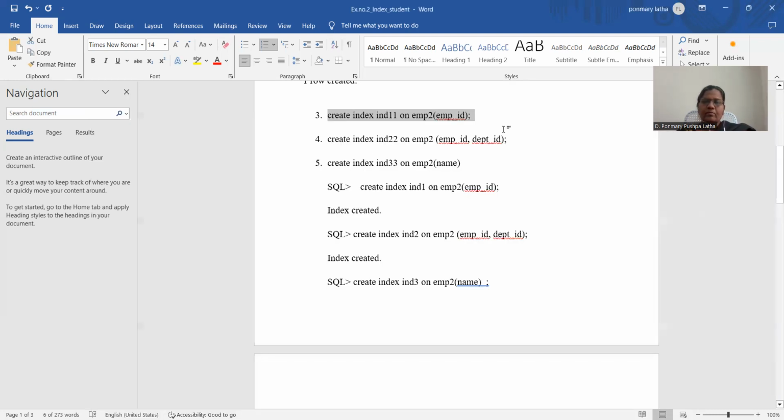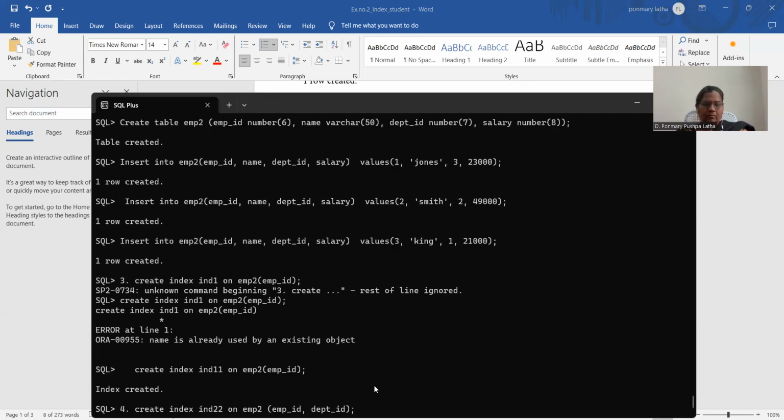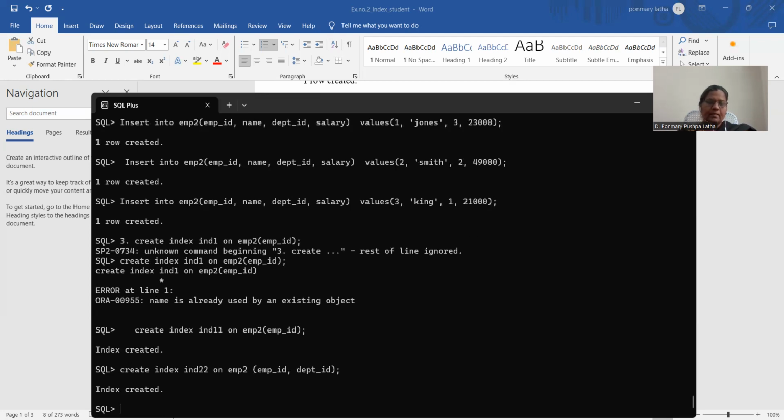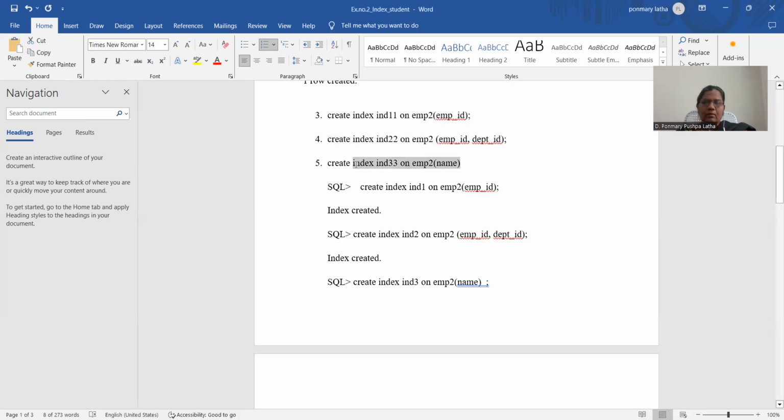Similarly, for the employee ID and the department ID, I am creating another index. Here another index has been created. Like this, one more index we are creating, that is for the name.